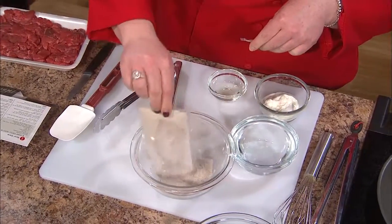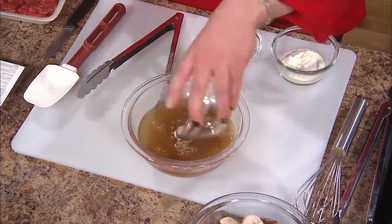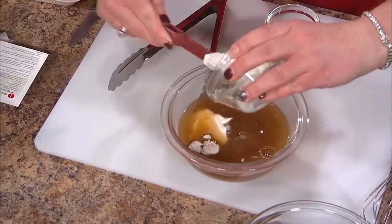All right. Pretty quick. This is called the brown gravy package. It'll come with your meat. It's good. 1.25 pounds. All right. About that. So it'll serve, and you can spread it out by adding different vegetables, and it'll kind of serve 4, 5, or 6, depending on how big your consumers are, or how big your family is. Super flexible. 1.5 cups of water. Everybody has that. Everybody has water. So. That's great. And then the only other tricky thing is going to be sour cream. Oh, wow. 1/4 cup of sour cream. Wow. You want to use plain yogurt, whatever you like to use at home. And this all just gets mixed in here.